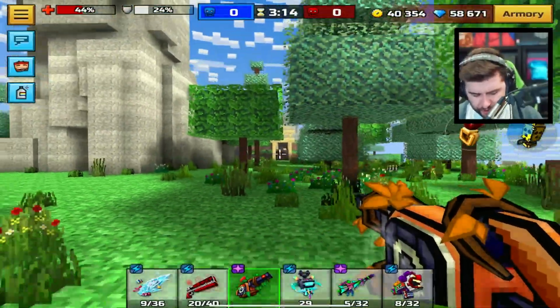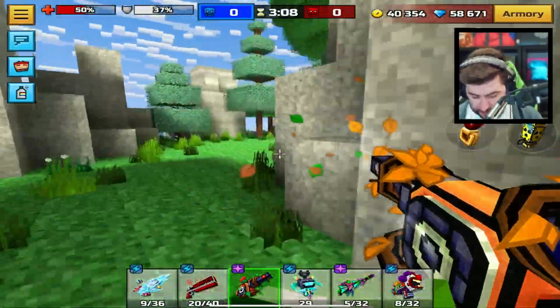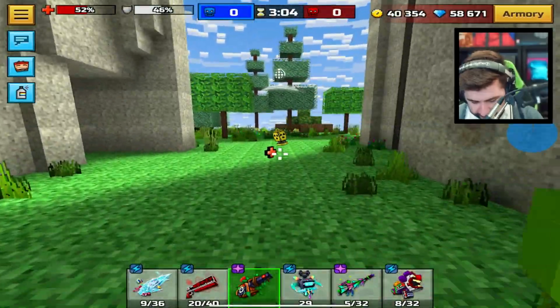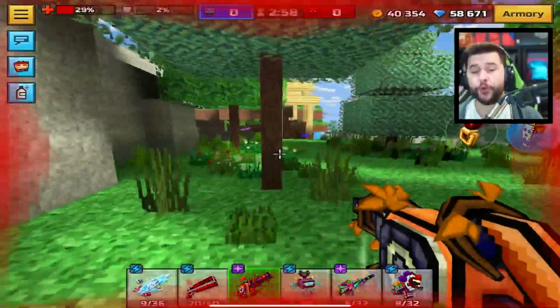I would say a solid 85% of players go this way rather than going this way or going around the back. So if you're on the other side, I would suggest coming this way and nuking around about here. A little bit further actually. So when they spawn around here, they're going to walk straight through your nuke.